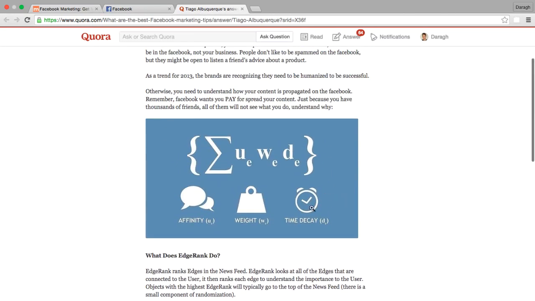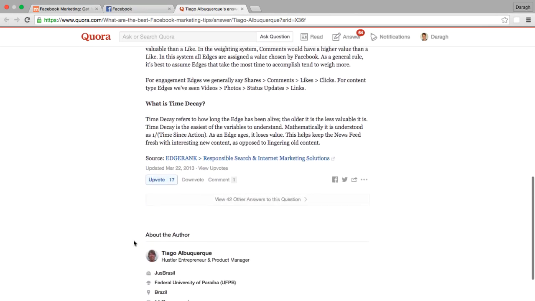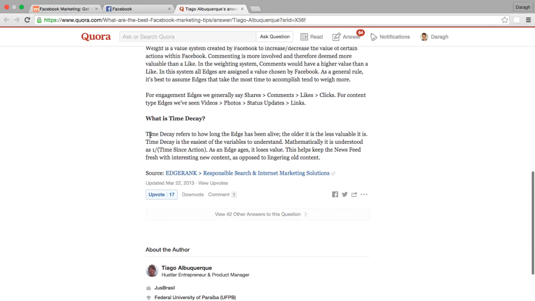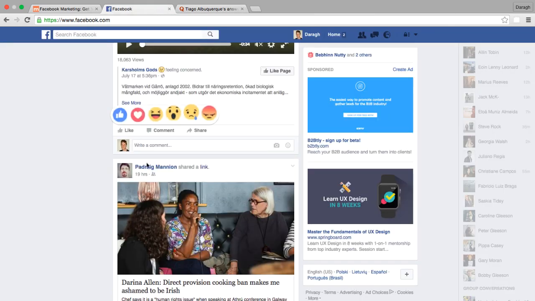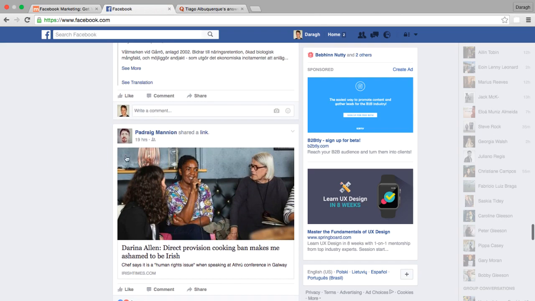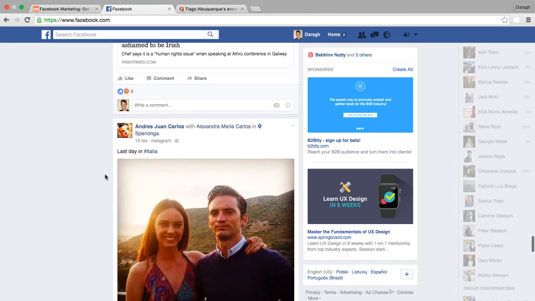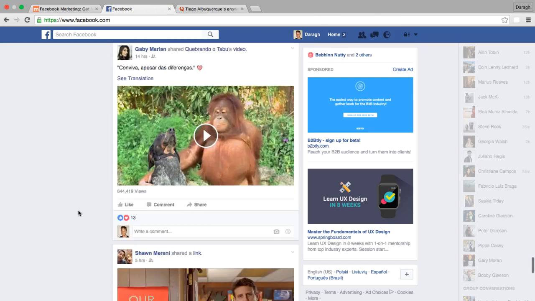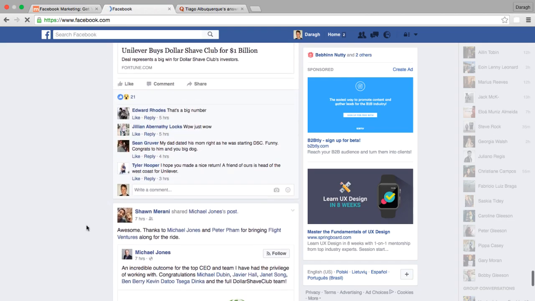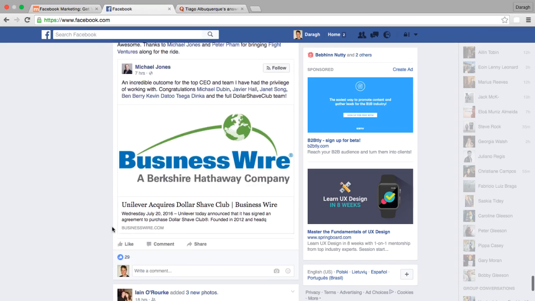And the final piece is time decay. So let's have a quick look at this. Time decay refers to how long the edge or piece of content has been alive. The older it is, the less valuable it is. And really, as a piece of content ages, it loses value. So that's why you can expect a lot of these pieces of content here. You can see they're 19, 15 hours, 14 hours, 5 hours, 7 hours since this post was made.